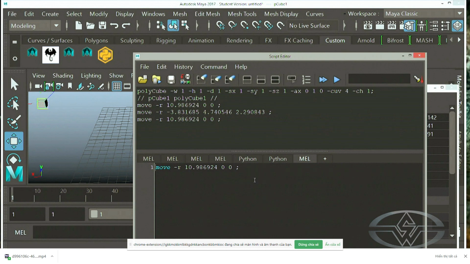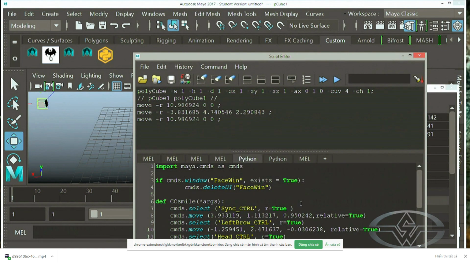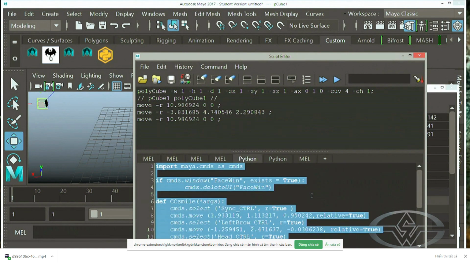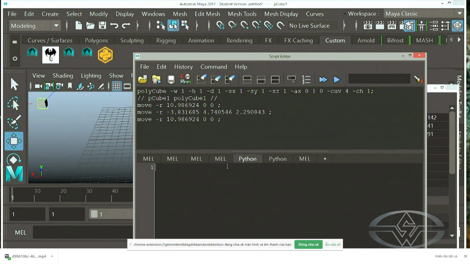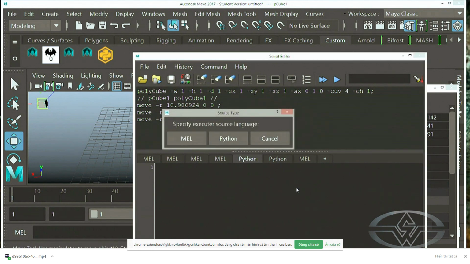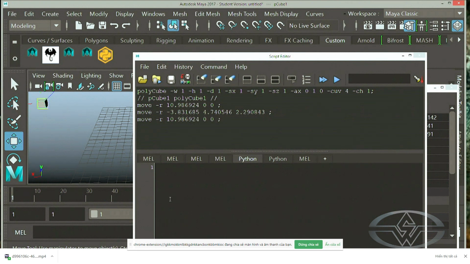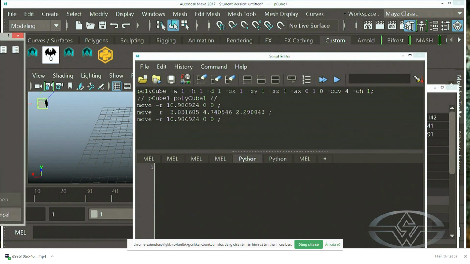So what we want to do is make sure inside the script editor that you're inside a Python module, okay? Make sure it's an empty Python module. If you need to make a new one, just go plus and go Python to make that module. Once you get that Python there, let's go up to the very top of the script editor and go File and go Load Script, okay? And of course, it's going to put the load requester on my other computer. So I'll go over there and grab it and bring it over here.